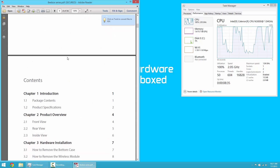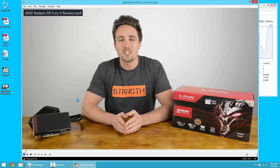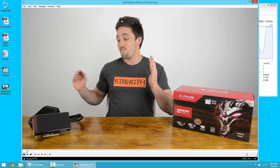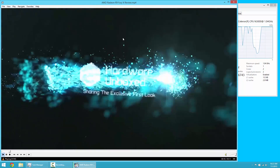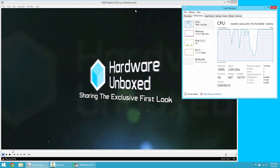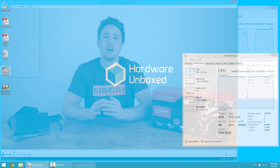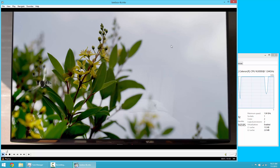Again, note that for the most part the CPU utilization was locked at 100%. Next we tried a 1080p video — our Fury X review. Playback was perfectly smooth when we weren't recording, but even while recording this screen, playback was still smooth at 29 frames per second. ASRock supplied the 4K B-Box advertising trailer to try out, and we have to say playback didn't go well. The video would only play back at a few frames per second, so we don't see how 4K video playback is really possible.